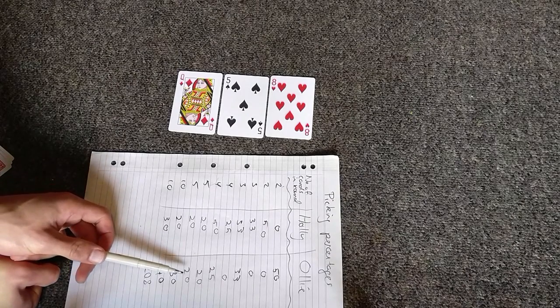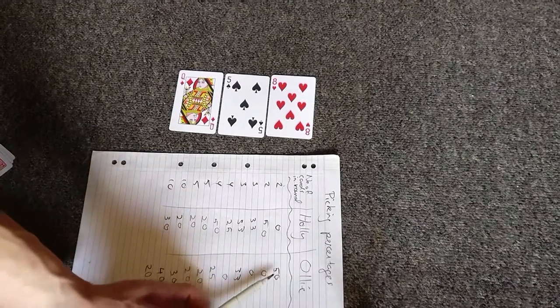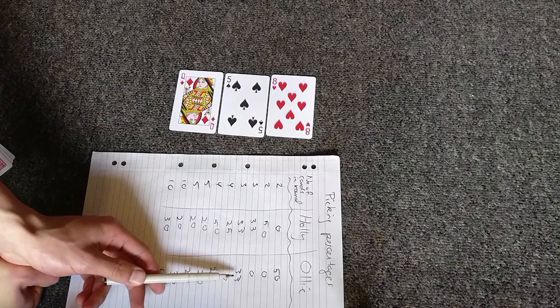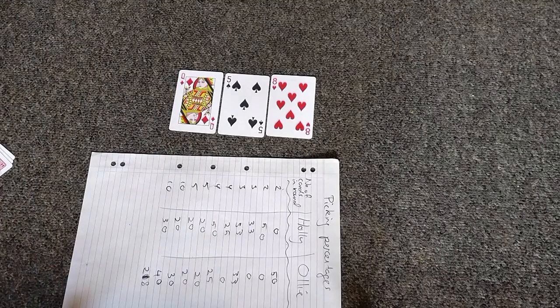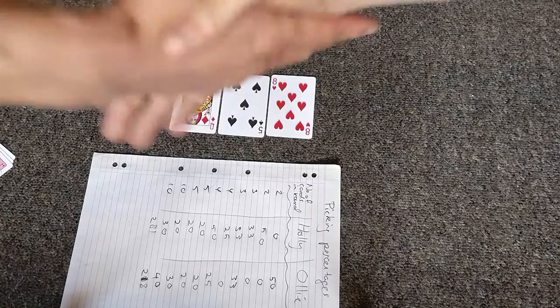Seventy, 80, 90, 110, 135, 185, 218. I think I've got 281. Oh, well, we can review that later. Anyway, Holly wins. Great game, Ollie. Good game, Holly.